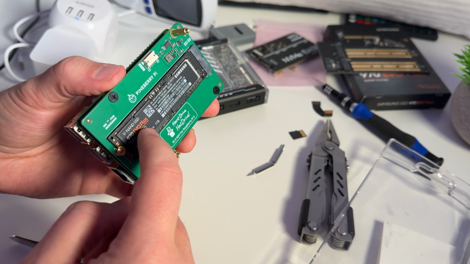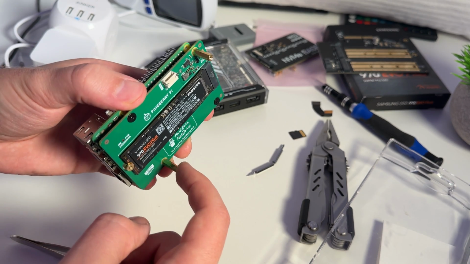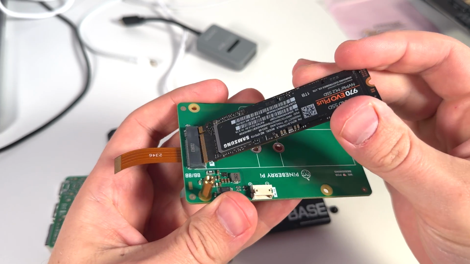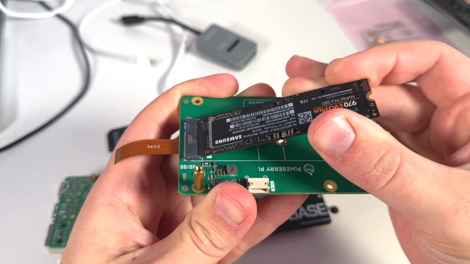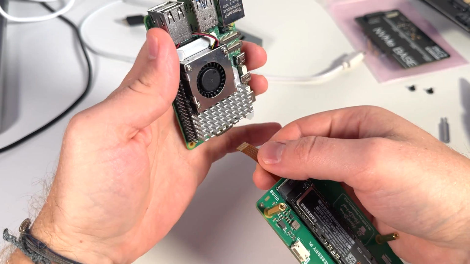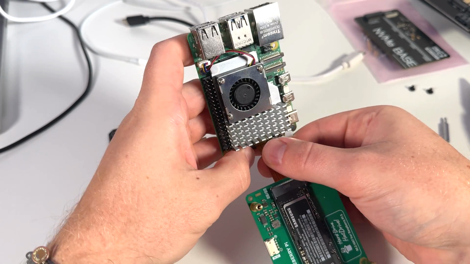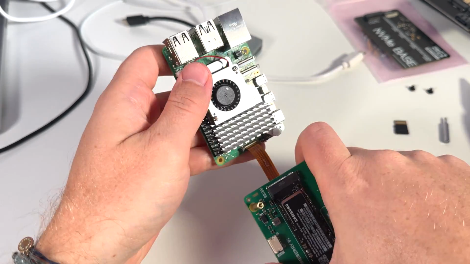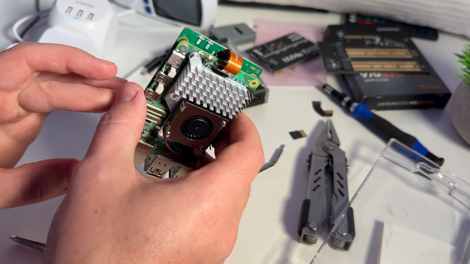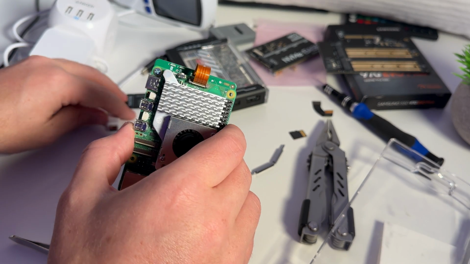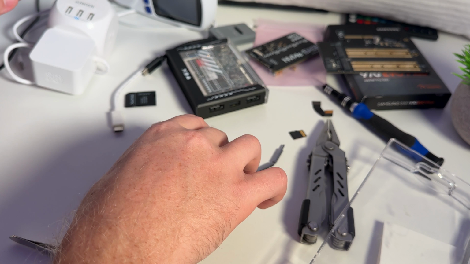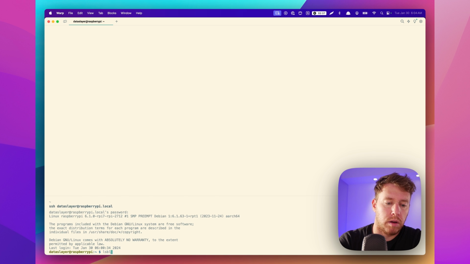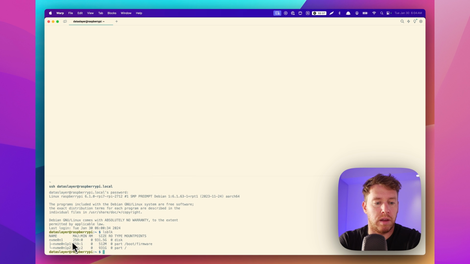This is exposed right here. So I put these standoffs to kind of elevate it. You could put all four standoffs and they'll stand up properly, but that's enough to keep it off the ground there. Okay, no micro SD, we have the NVMe. Let's go ahead and boot her up. All right, lsblk, so we see the NVMe, no micro SD, that looks good.